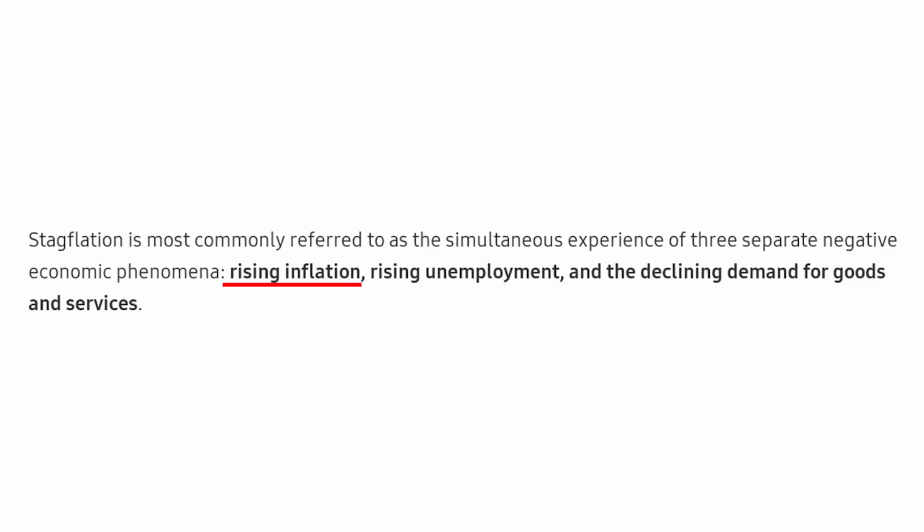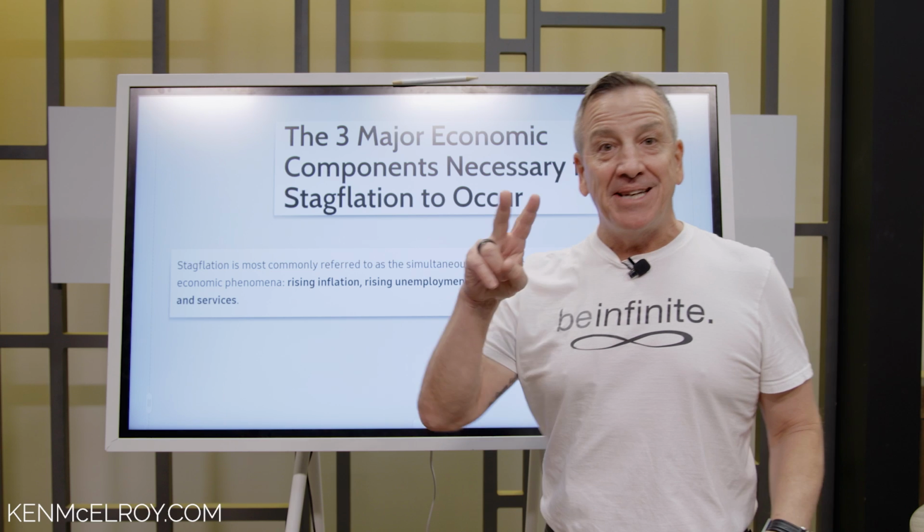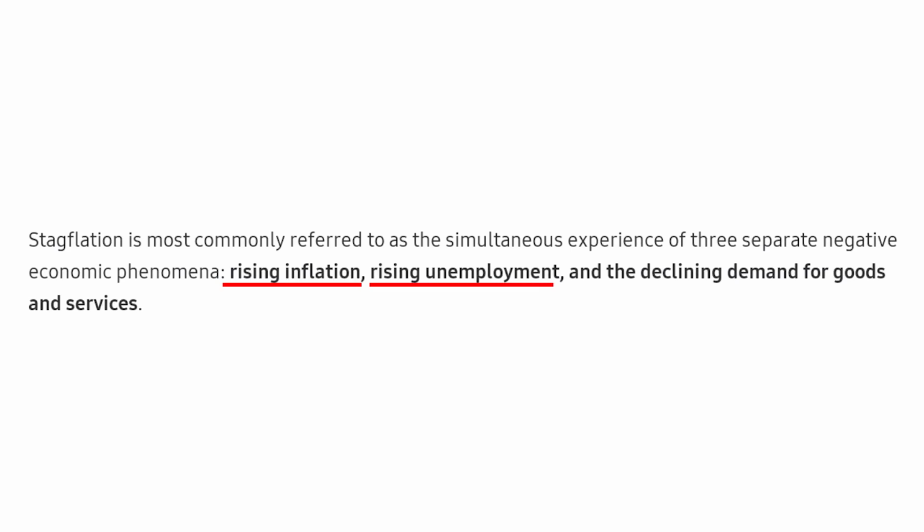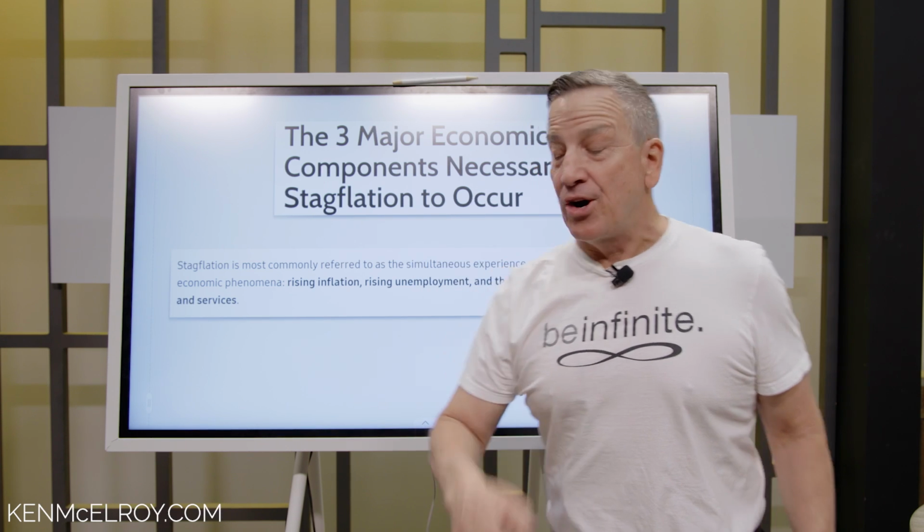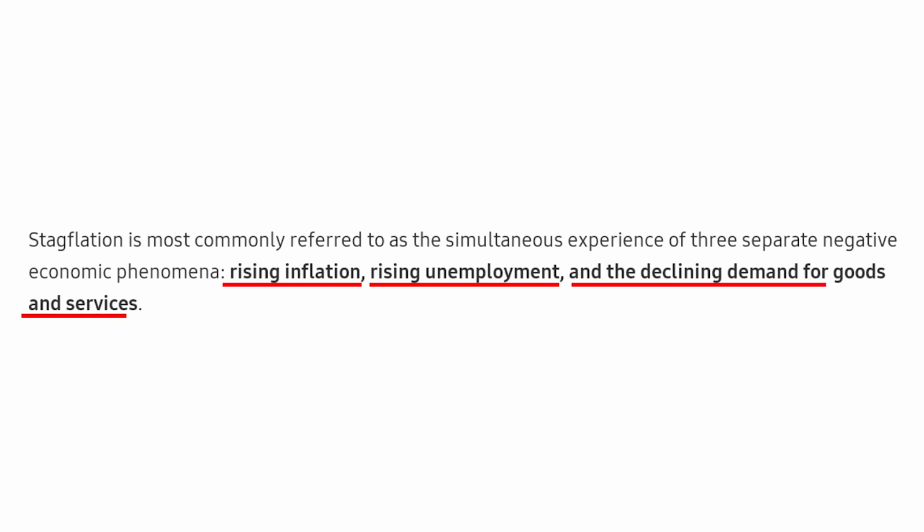The first one is rising inflation. And I know a lot of you understand what's happening right now. We know that at least what's being reported is somewhere between 7 and 8%. The second one is rising unemployment. And this is a tricky one because some of you are going to say employment is rising, unemployment is declining. Well, more on that later. The third is the declining demand for goods and services, and we're starting to see this, especially during the pandemic and after, and now with rising interest rates, we're starting to see it again.